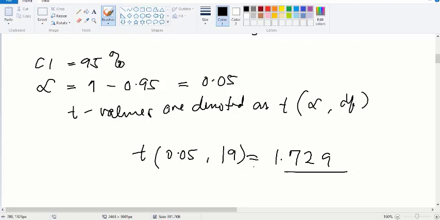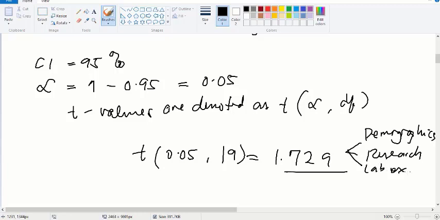Now, teacher, what does that 1.729 mean? That is not found here in stat. Here you realize that statistics is a tool. It is a methodology. It will not make sense unless it is used by a different field. For example, it can be used by demographics, by research, by laboratory experiments, which is research. It is used in other fields because there are questions that they want to answer, and that is where you can compare this number.